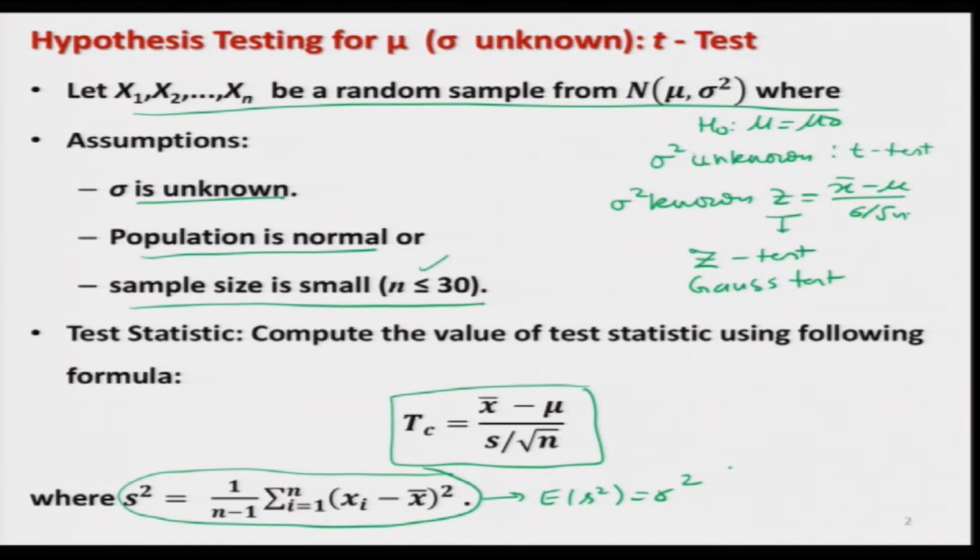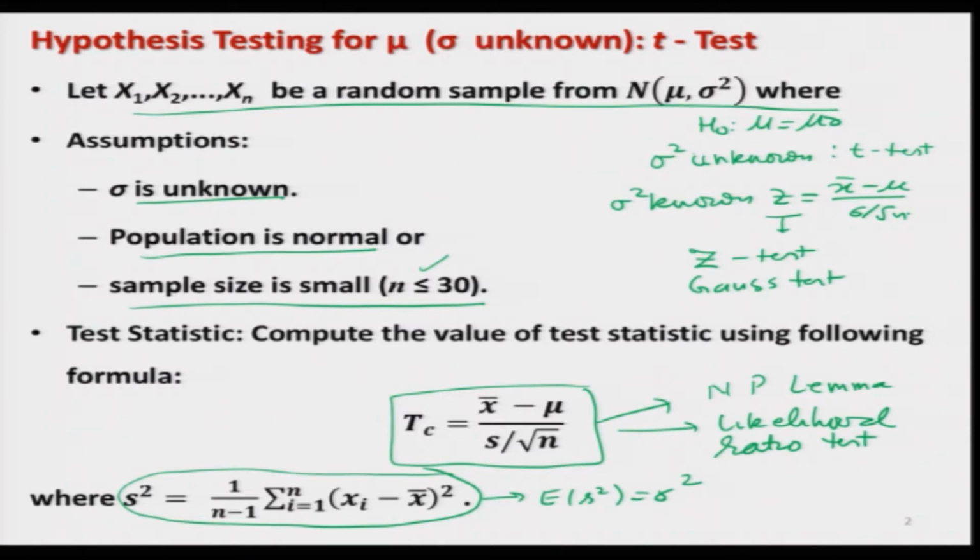So, we try to replace sigma square by S square and we have this statistics. Now, the question comes how this statistics is coming. Well, it is not coming from the sky, but this has been derived using the Neyman-Pearson lemma, which is briefly called the NP lemma, or this can also be derived using the likelihood ratio test. So, do not think that it is coming from the sky. If you wish, you can find out the likelihood function under H0 and under H1 and then take the ratio, solve them, find out the critical region, and you will come to know that this is the statistics.